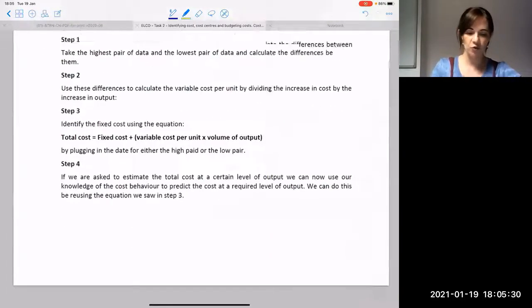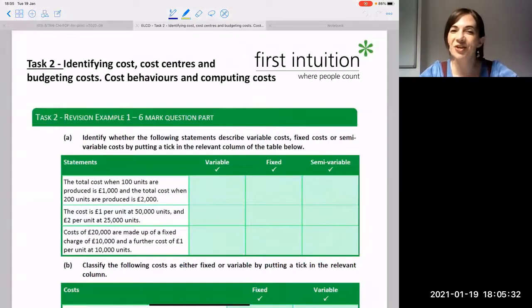I've just got a few people tuning in live, so I won't ask too many questions, guys, and put you on the spot. But obviously, if you do have questions as we work through, please do let me know. Okay, so we've got 3 examples of this to go through, and the first one's quite straightforward, and then they build up and get a bit more complicated as we go through.